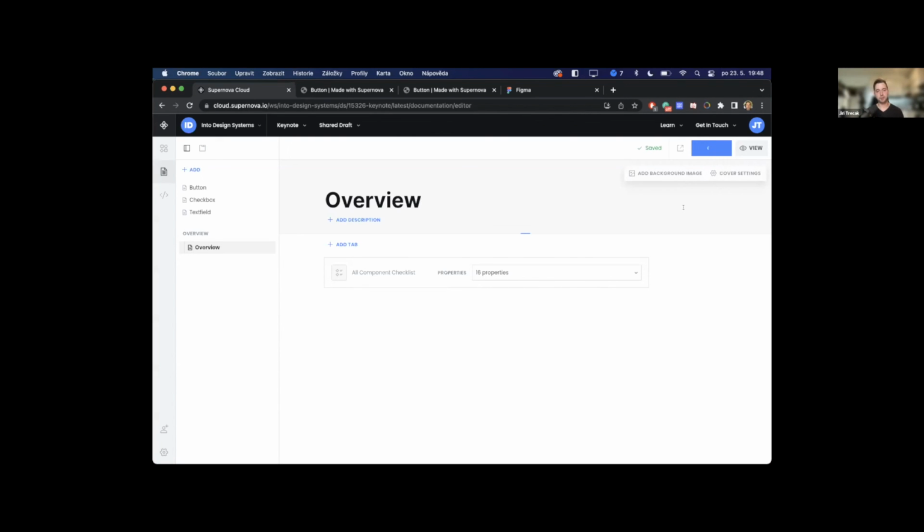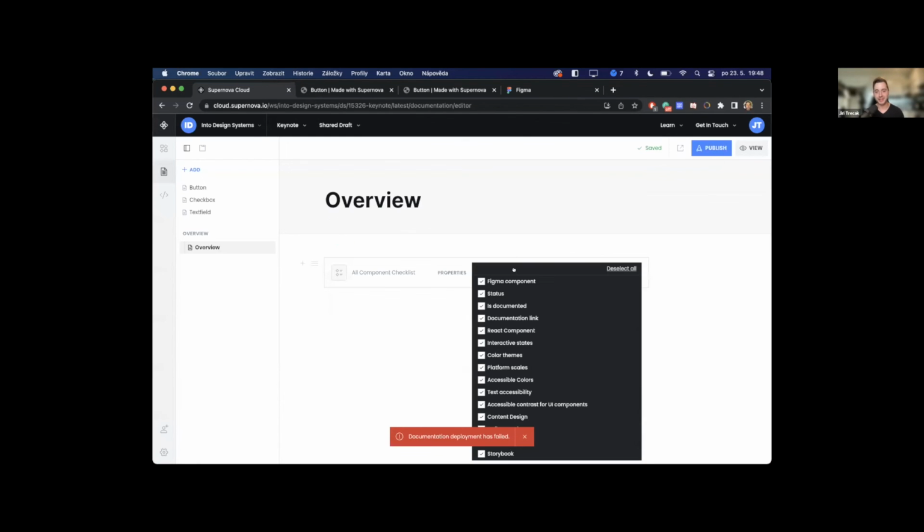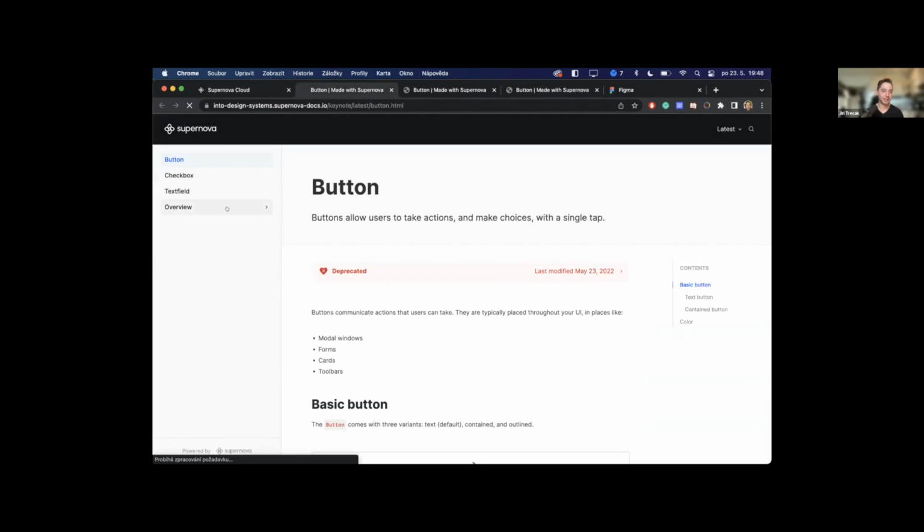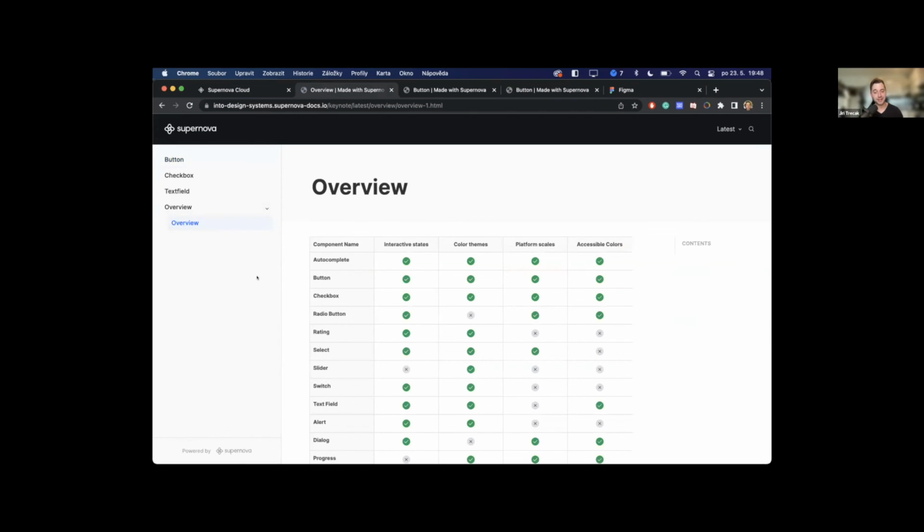And now what will happen is a new documentation page will be created called overview. Oh, well, that is clearly some problem. A new documentation page will be created. Hopefully it happens every time on the demos. So let's try to use just a few less of them and create the spreadsheet. And now it has been published. I don't know what that was, but as I said, it is a beta, it happens.